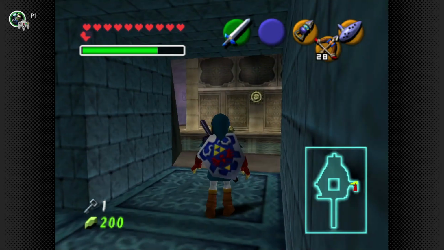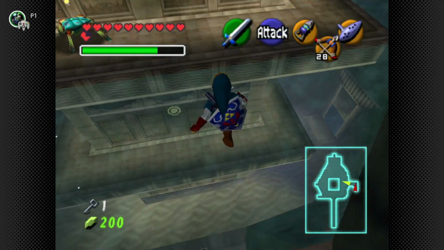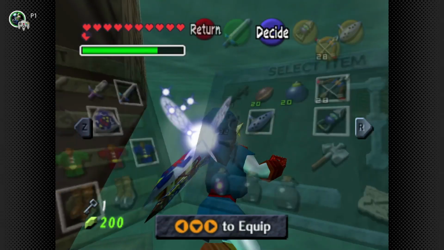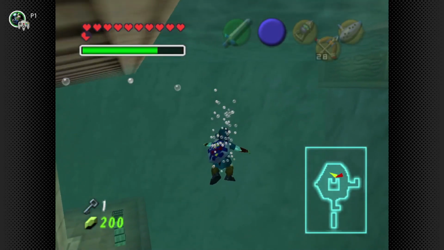But yeah, there's a key on the lower level, on the middle level, that has an eyeball switch and a Hookshot switch. And you have to get the Longshot, the item you get in this dungeon here, to actually go and grab it. I think we are already on the cusp of getting to the next area, which is down here at the very bottom.